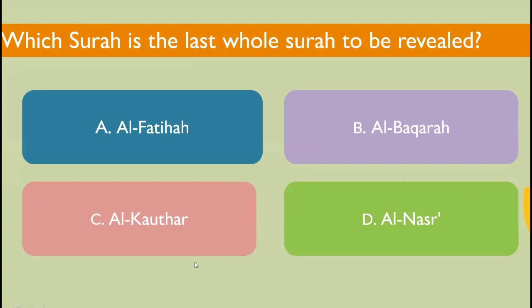Move on to our next question, which is which surah is the last whole surah to be revealed? Option A, Surah Al-Fatiha. Option B, Surah Al-Baqarah. Option C, Surah Al-Kawthar. Option D, Surah Al-Nasr. So we've launched the polls.